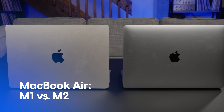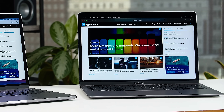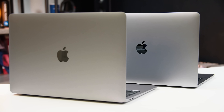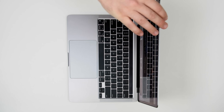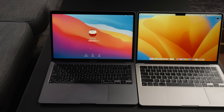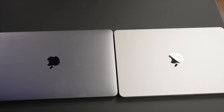Starting with the MacBook Airs, the M1 MacBook Air is easily the oldest and most outdated laptop in the lineup, featuring not only a chip from 2020 but a design from 2018. Apple sells this for $999, but you can find killer deals — it's commonly sold for under $700. That rock-bottom price is really what makes me feel okay recommending it still even in 2023. I wouldn't, however, buy this at full price because Apple only charges an extra hundred dollars for the M2 MacBook Air.